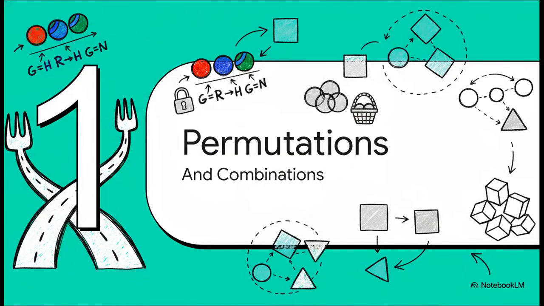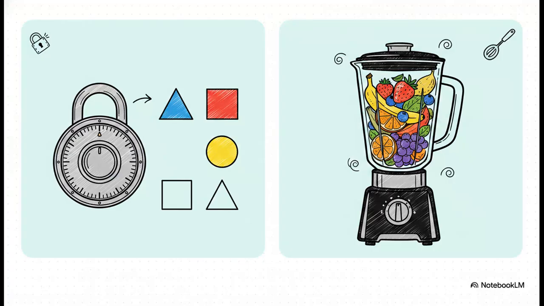Section 1. The rule of order and defining the two paths. Okay, let's dive into this and look at how every single counting problem splits down two distinct paths. First up, consider permutations. This is the path where order absolutely matters. This is your PIN code, your locker dial, or maybe that highly specific seating arrangement at a fancy formal dinner. Position is key here. Every single shift in position creates a uniquely counted state.